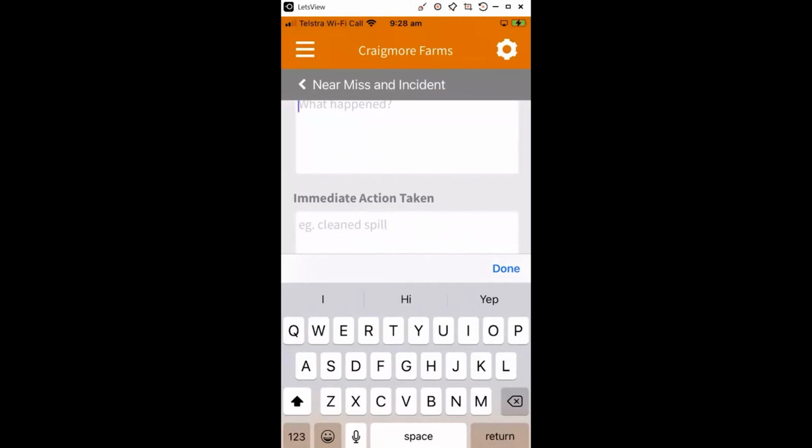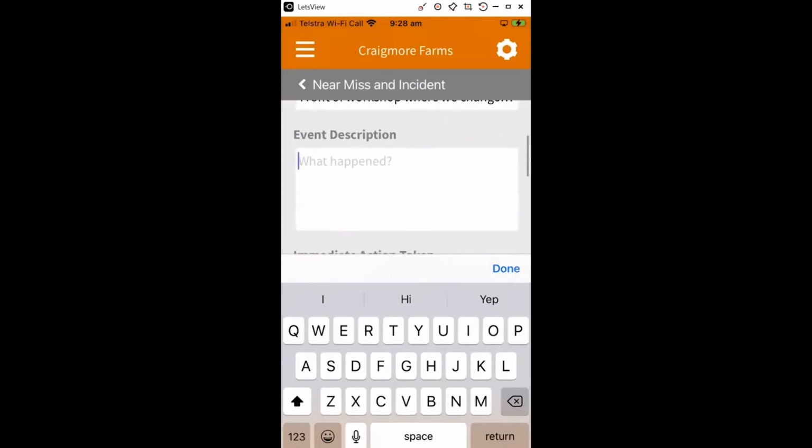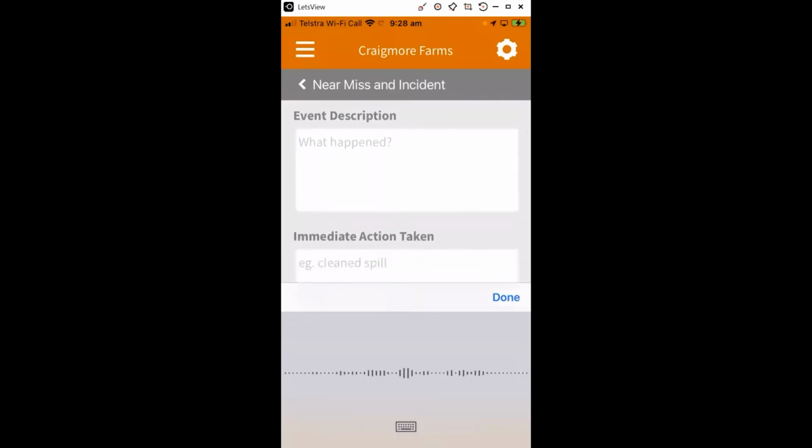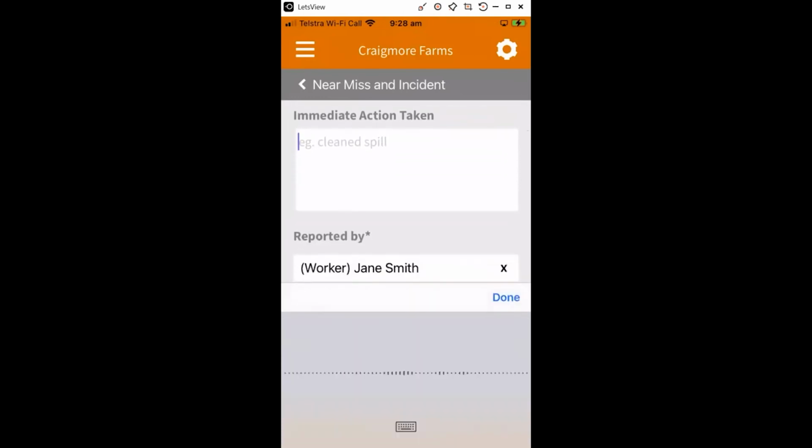So I can put up here, area was slippery after a recent oil change due to an oil spill. Sand put over oil spill, no injury sustained.